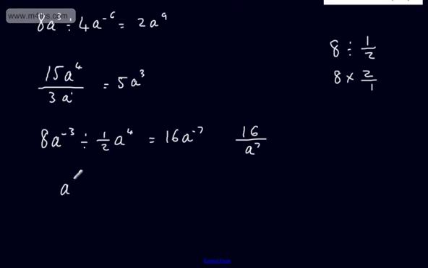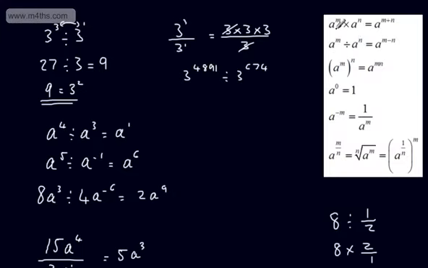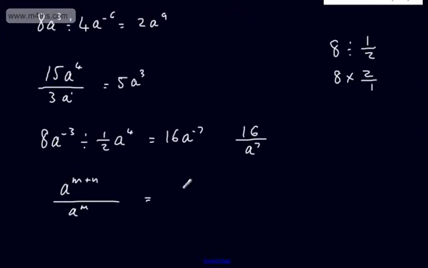Let's say we had a to the power of m plus n divided by a to the power of m. And we were asked to simplify this. So let's rewrite this. Let's see what we can do. This goes back to the first rule. The first rule is if we're multiplying the same bases, we add them. So I could actually write this as a to the power of m multiplied by a to the power of n, and then what we'd have in the denominator now is a to the power of m. We can see that these are going to cancel and we're left with a to the power of n.